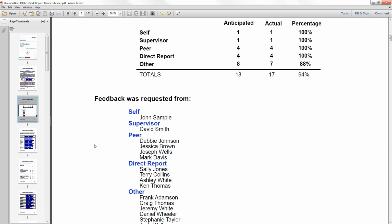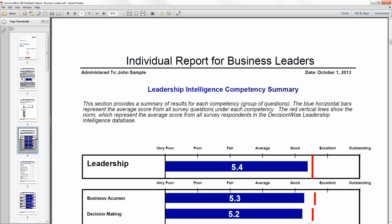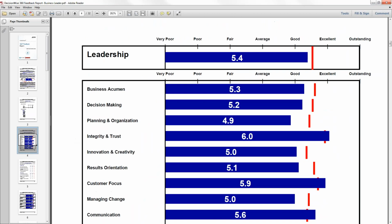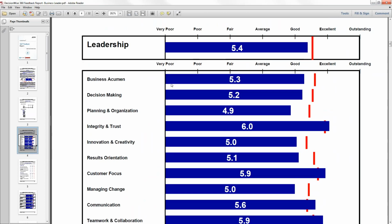It just helps you as an HR professional help them piece together the story that this begins to tell. So the next item is a summary page, and you want to show summary results. Here we're showing the overall score, we call it a leadership score, the average score for all the questions put together, and then a breakout for the different competency areas. Remember, each of these competencies has about 4 behavior statements or questions tied into each one, so the average score for each of the competencies is shown.